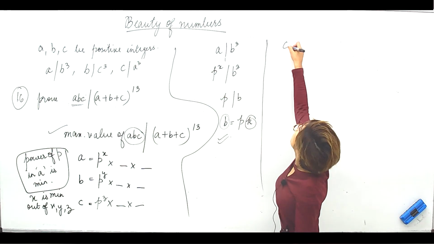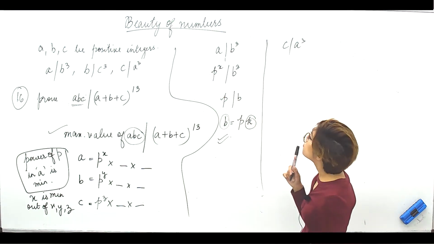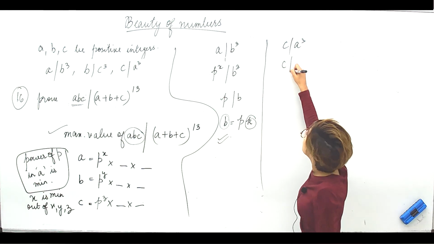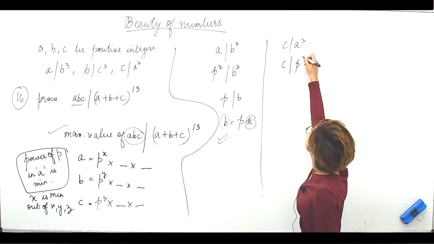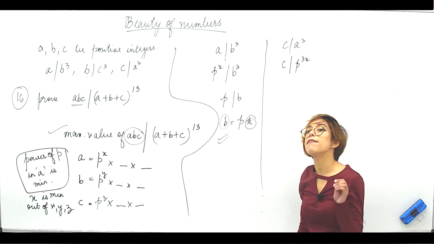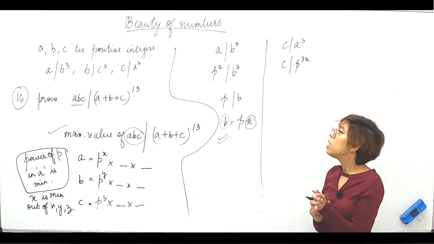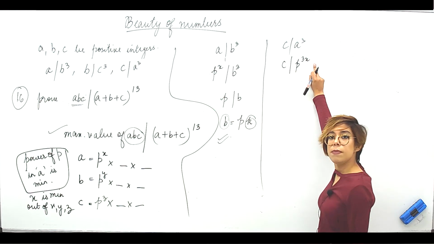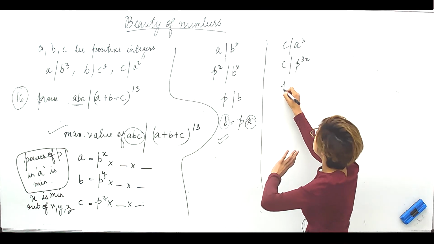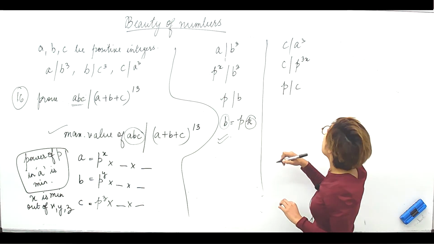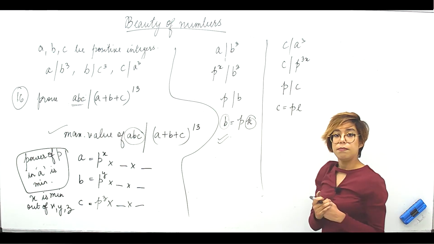Next thing is C divides A cube. Right? C divides A cube. अब C के बारे में मुझे कुछ नहीं पता, but still C divides A cube के बारे में मुझे पता है. That is P raised by X into something, P raised by 3X. I'm just talking about the prime factor P right now. Just one prime factor I have taken. I'll be able to analyze it. Right? So C divides P raised by 3X. Definitely in the prime factorization of C, I should have P. So that means I can say that P divides C, right? And I can say that C is of the form P into something, so let that be L, right?